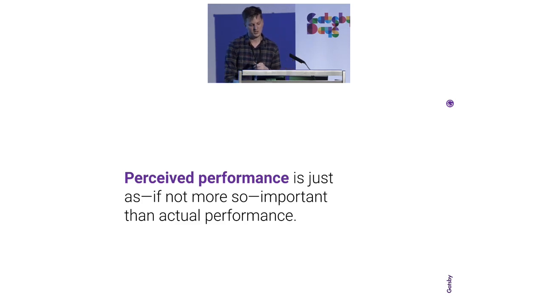So for me, I think that perceived performance is just as, if not more, important than actual performance. And I think a really great way to maximize perceived performance is to use Gatsby and use some of these patterns. Another key thing we do is when you use the link component in Gatsby, we'll optimistically prefetch the next route so that by the time your user actually clicks that link, it's already preloaded, it's already pre-rendered. Again, nothing earth-shattering there, but what your users experience is a crazy fast application, and that's the experience that we want to ship to your end users and that we want to enable you to ship to your end users.